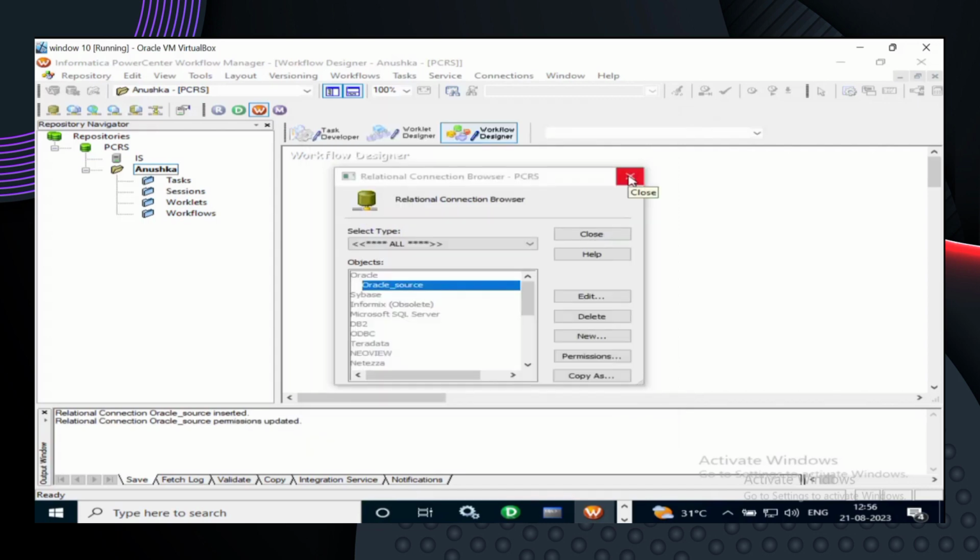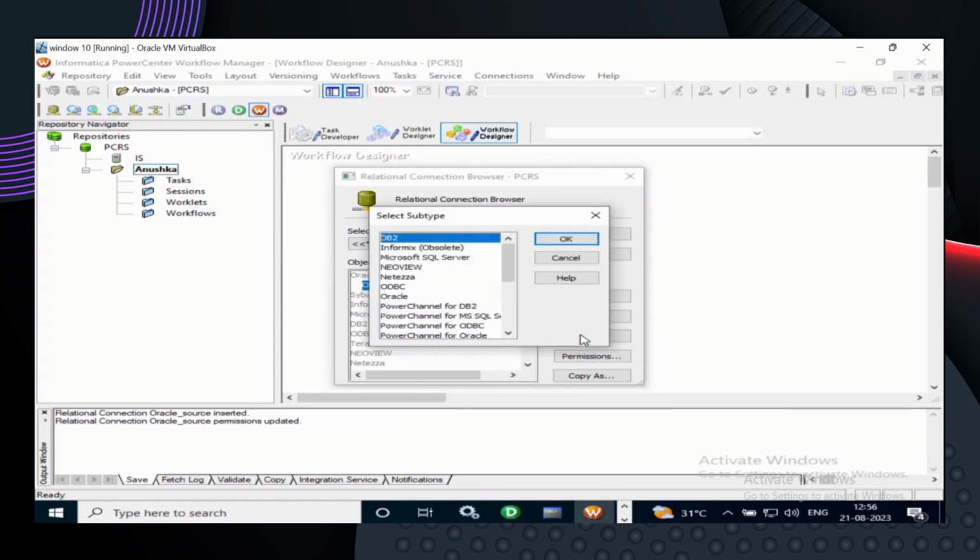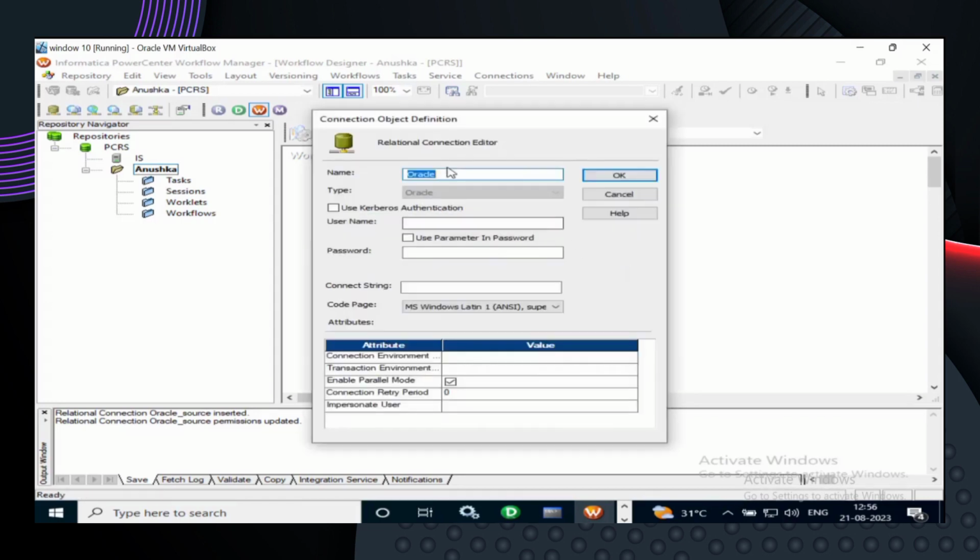One more time, do this connection for the target also. Click on new. Again, Oracle. OK. Name it Oracle_target.